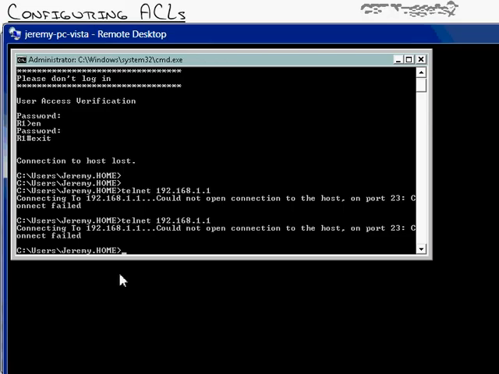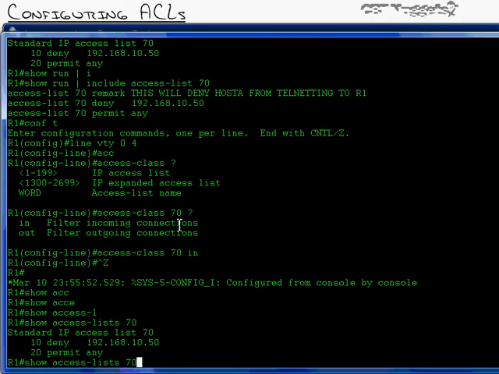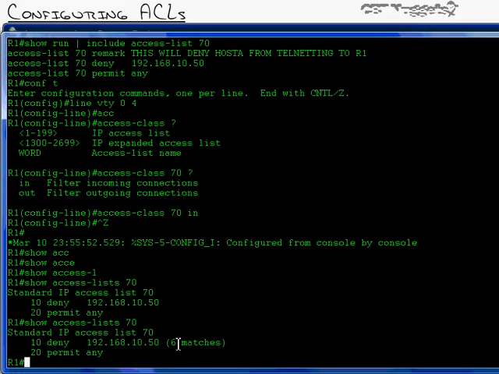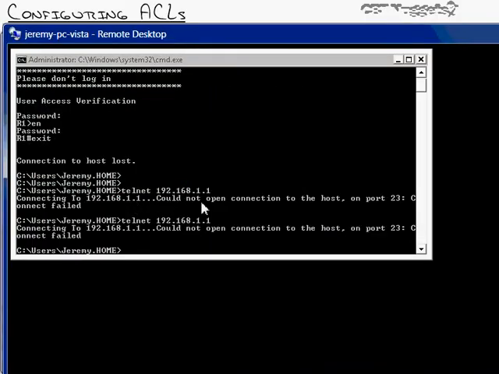Denied. Totally denied. And I'm coming back here to my session with router 1. Do the show command. And you can see the deny has now been matched 6 times for telnet access. That tells me, another interesting fact, every single time I try to telnet with Windows Vista, it sends 3 packets, 3 attempts to try and open that session before it finally says connect failed.